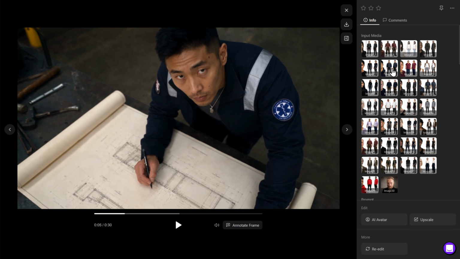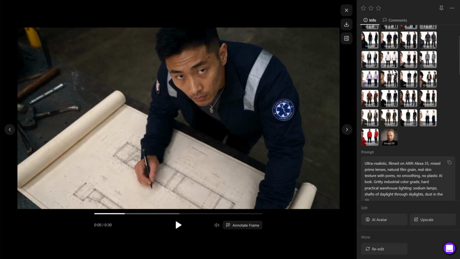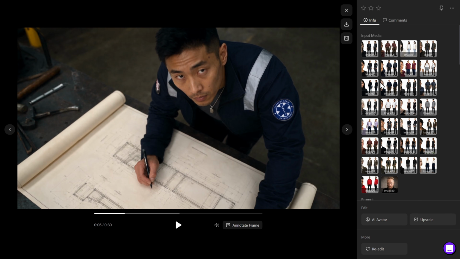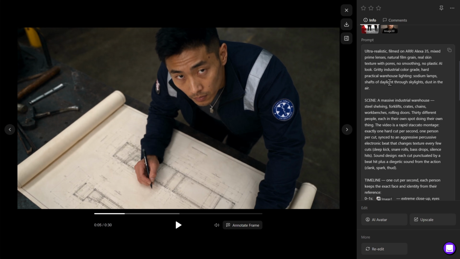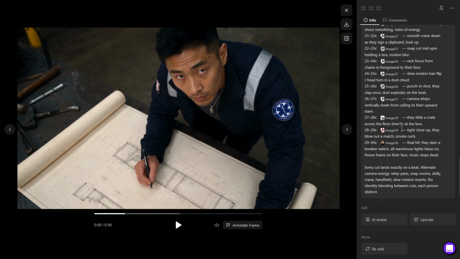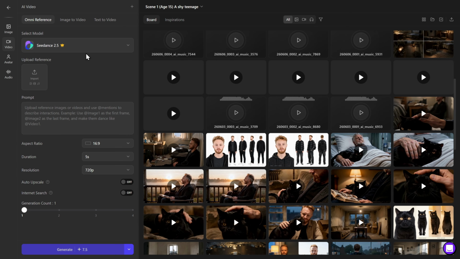Of course, you can create all of those videos directly in the standard environment. Here are all the images that I downloaded from the canvas there, and here is the full prompt. So as mentioned, let's talk about the pricing here on Topview. So Seedance 2.5, let's choose 30-second video, 720p, and the pricing is 45 credits for that.